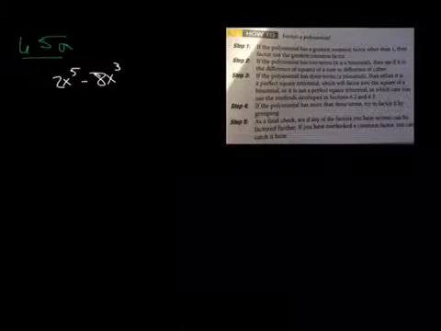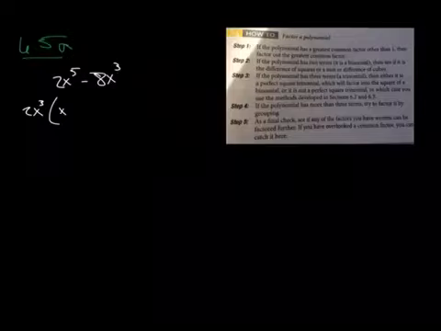So let's look at example 1, and it has 2x to the 5th minus 8x cubed. First we check and see if the greatest common factor is something other than 1. We look at step 1. And we can factor, like I said, a 2, and we can get a 2x cubed out of there, leaving me an x squared minus 4.